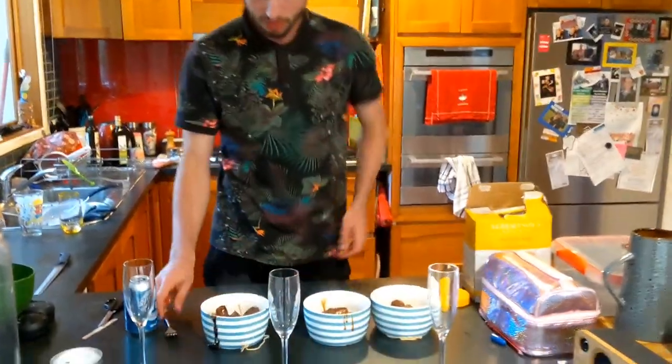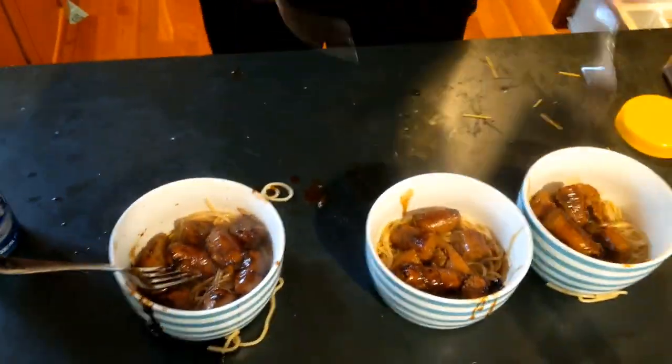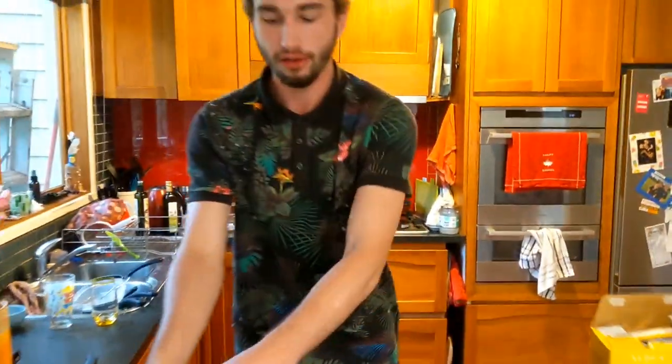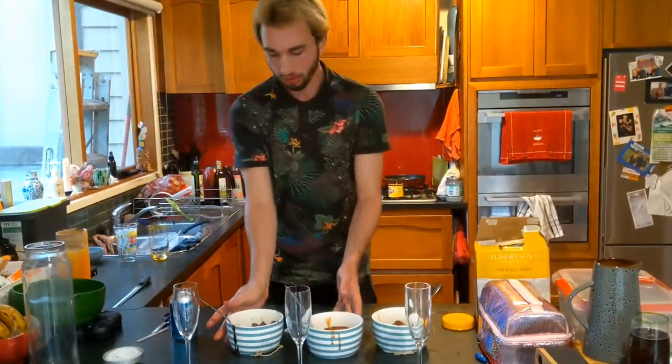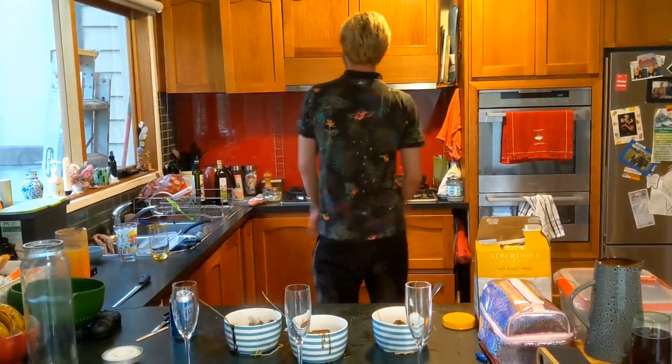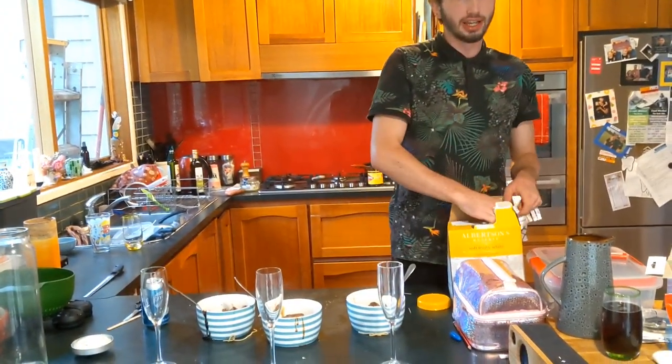And as you can see, we have three really nice bowls of pasta. We're going to be putting a fork in each one of these bowls. And you might be wondering, why do I have these lovely champagne flutes by the bowls of pasta? That's because I'm actually going to be serving the boys some Australian delicacy wine.